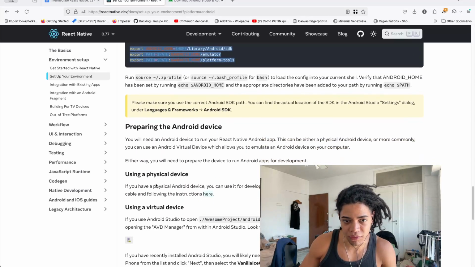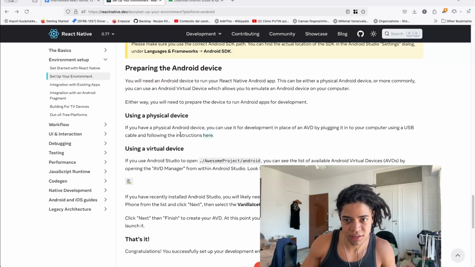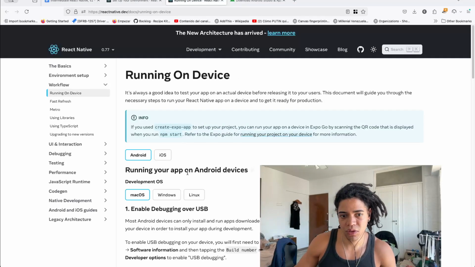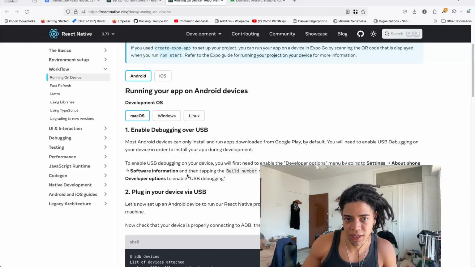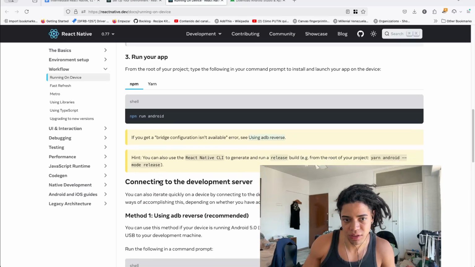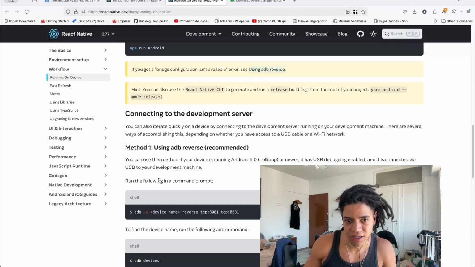All right, now this is just for Android. Preparing the Android device, using a physical device or using the virtual device. If you have a physical Android device, you can use it for developing in place of an AVD by plugging it into your computer using a USB and following the instructions here, right? If you want to run this on your device, you do this instead.